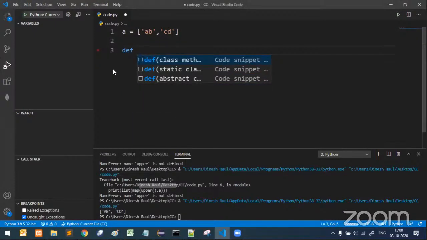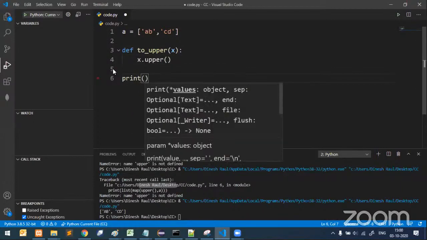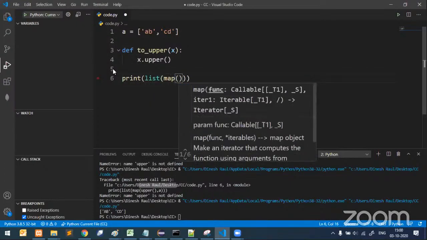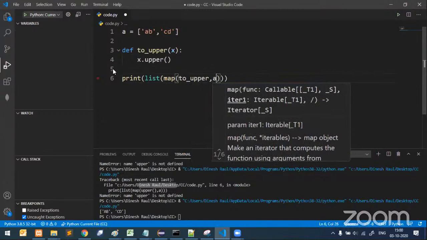To upper, I'm accepting an argument x. Come over here, x dot upper. Okay, x dot upper we are doing, and afterwards print list map, and this map to upper comma a.